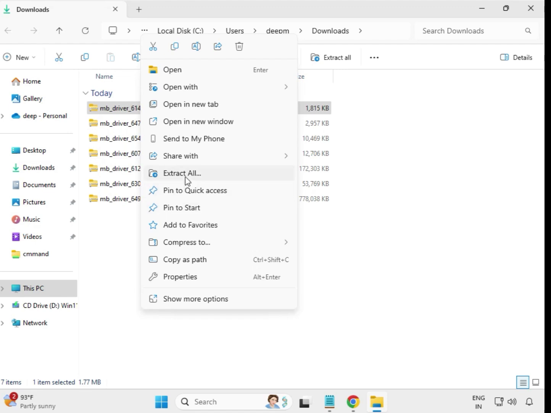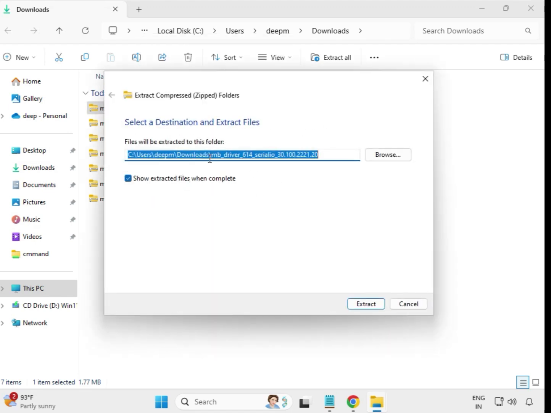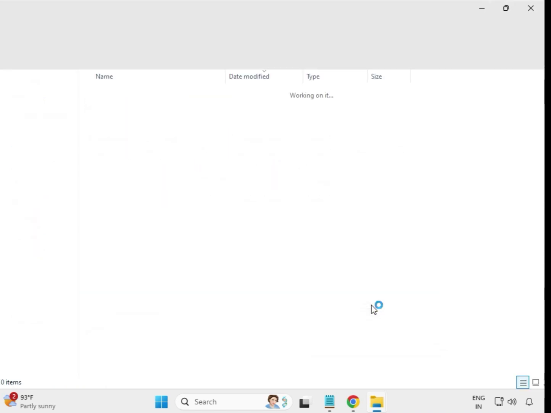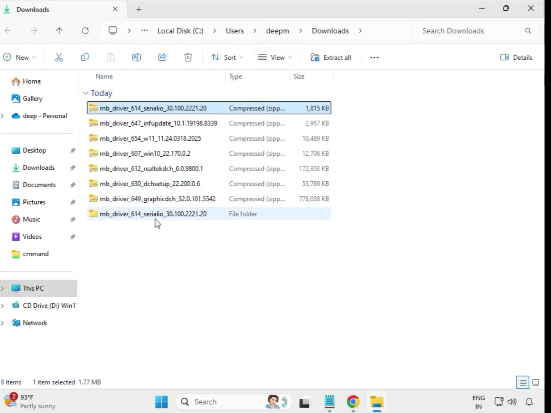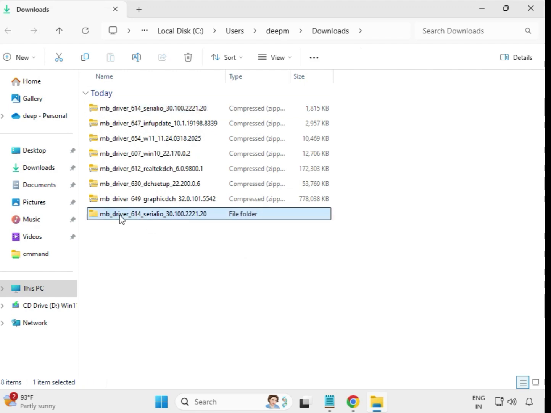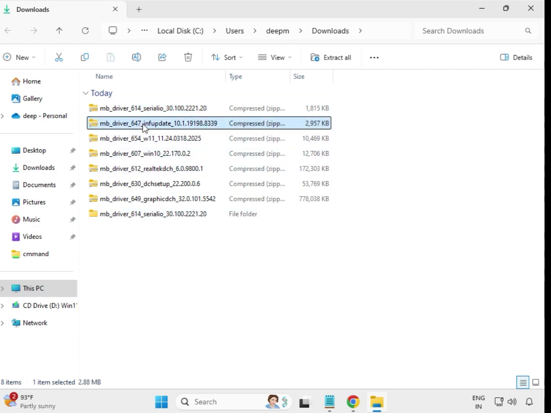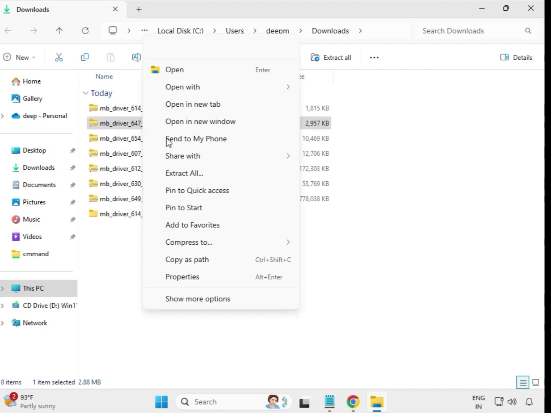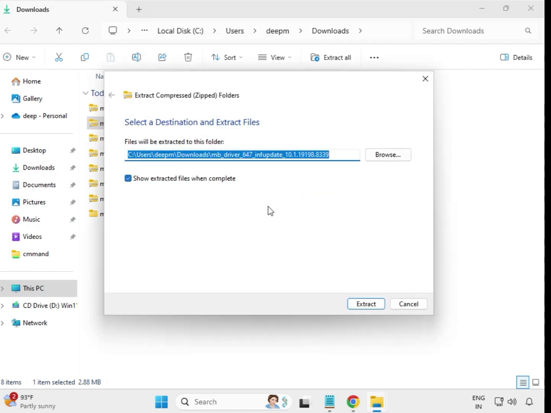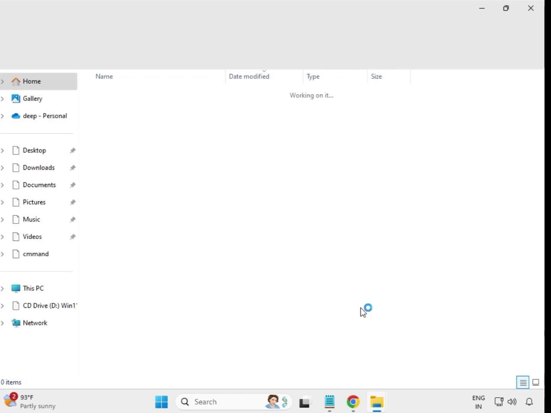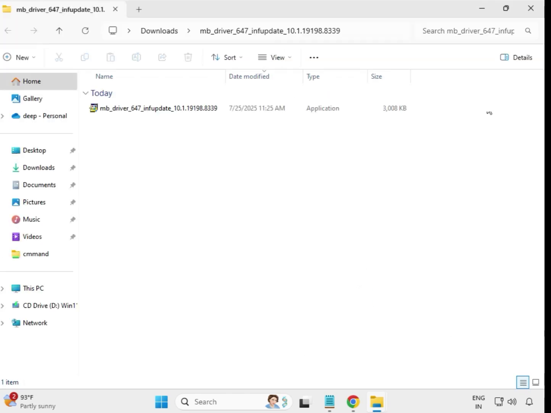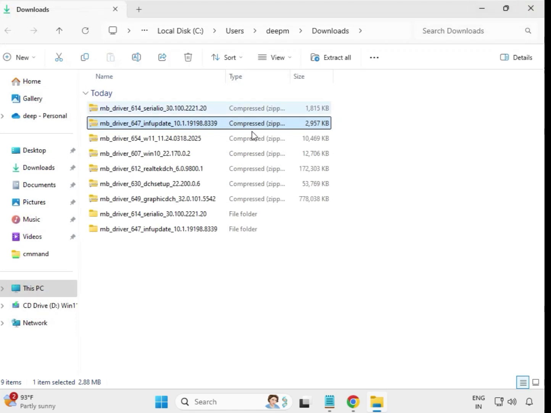and extract all, in the same location, just extract it. Okay, it will open, and close it. Okay, this created this folder, we can see. Then the info update, right click, extract all, extract, and the same, close it.